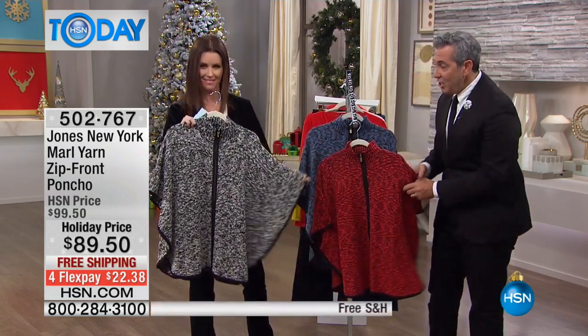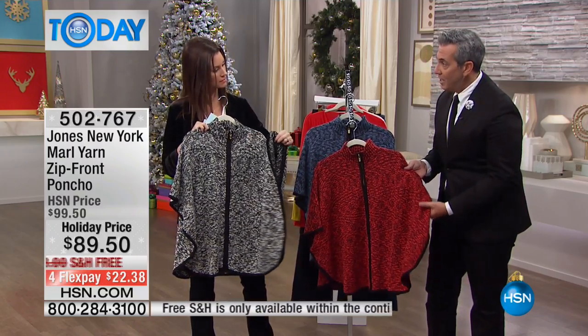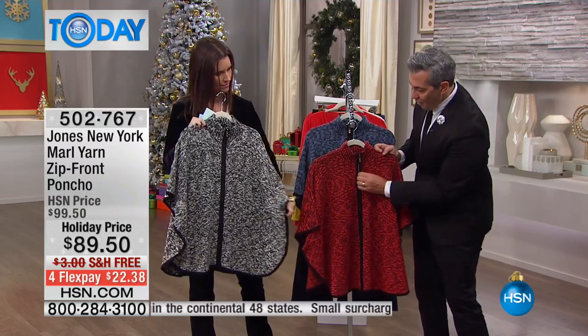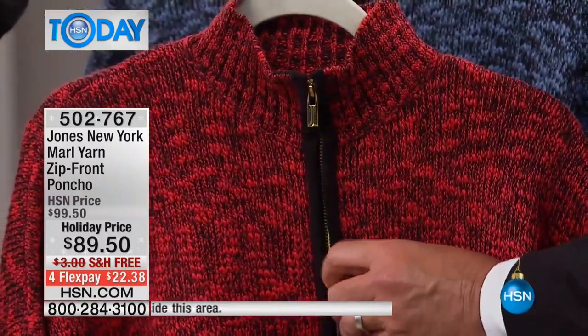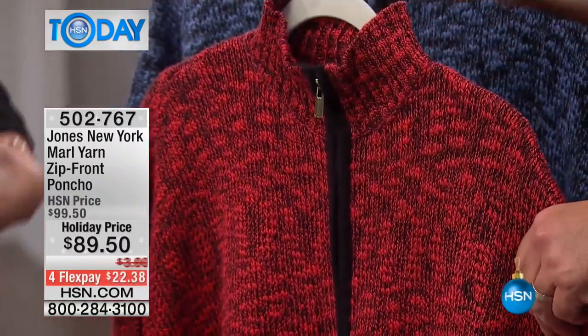What's so great about this? First of all, it's so soft. This is the marled yarn — we weave two different yarns together that gives us that little bit of subtle pattern. We have the cotton zipper, this little black trim, which is really cool for detail. The gold zipper to match your gold jewelry if you choose, or you can mix metals. We're mixing metals now.